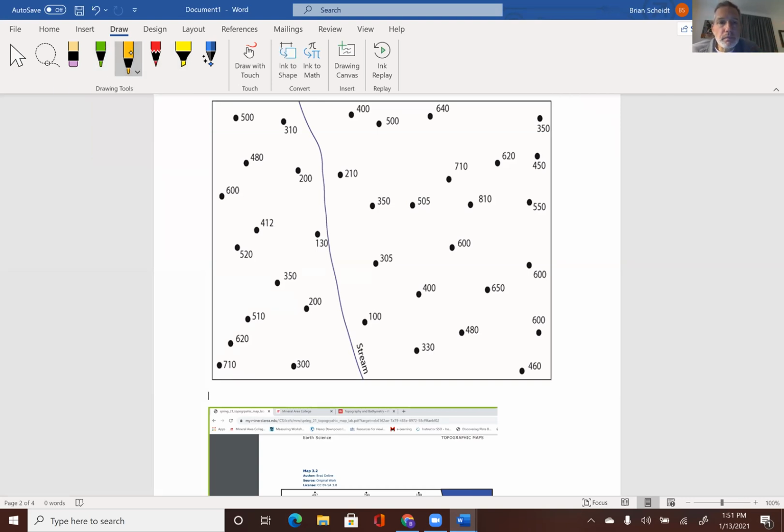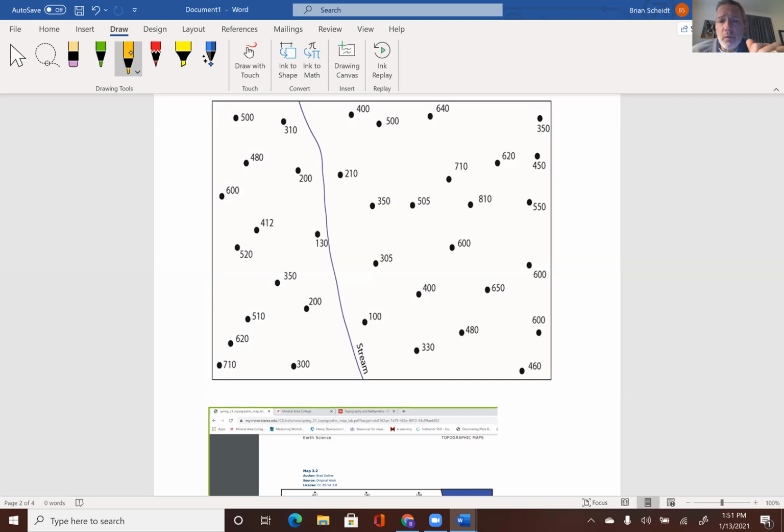And this isn't your lab. This is a very similar lab to what you have, and it shows it has a stream there. So what I'm going to do is try to figure out what my contour interval should be. Now, in my case, my exercise has 100 and a 500 over here, so I probably only want to do up to 800. So I'm going to have to do a contour interval of about 100. If I did a contour interval of 1, it would work, but I just have too many lines on here.